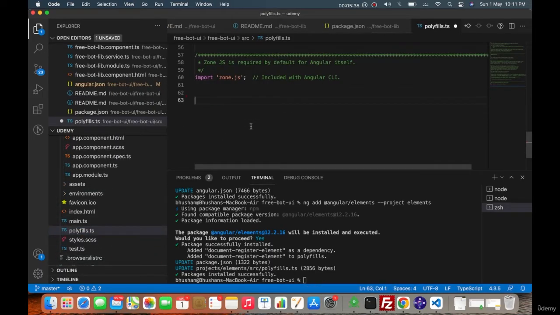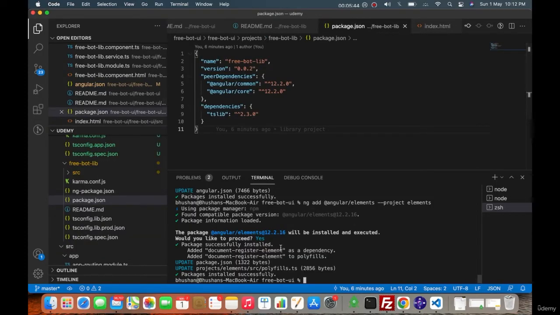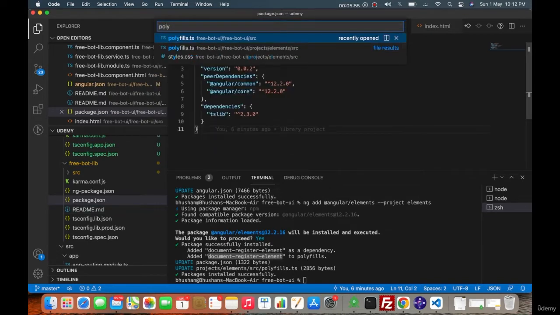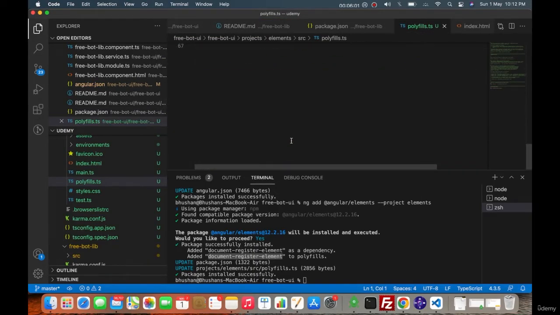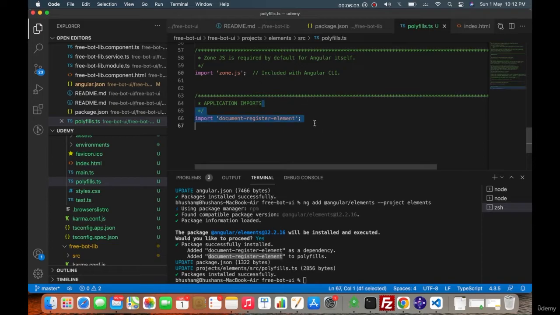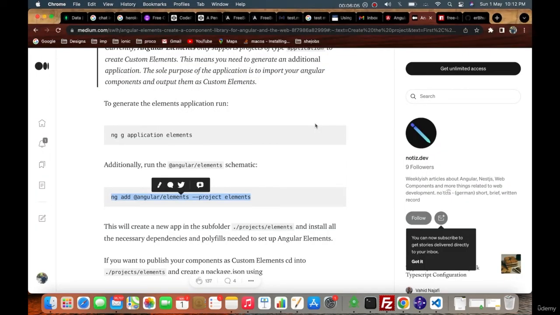From polyfills, it had some import, but I guess it may not be required, otherwise it could have added document to polyfills.ts. Okay, it has created another polyfills here and added it at this point. Okay, so we are good.